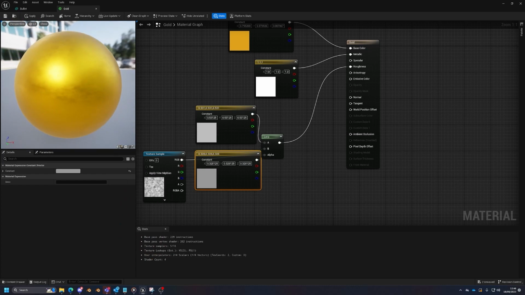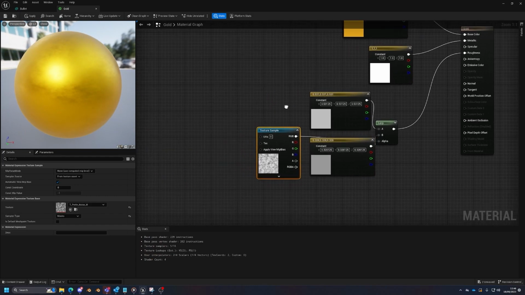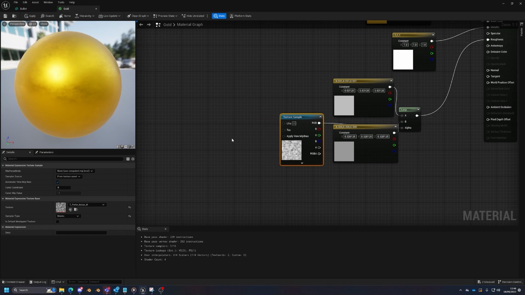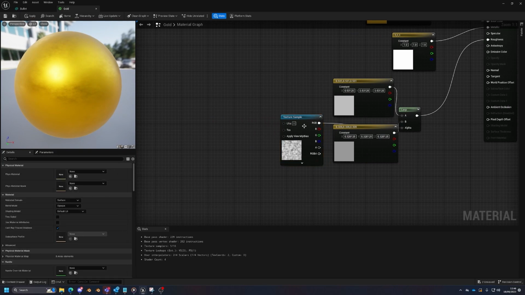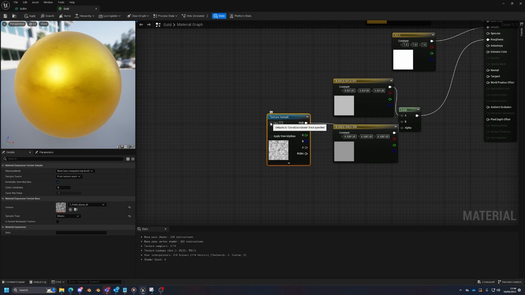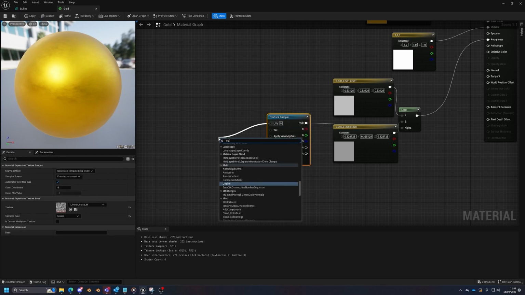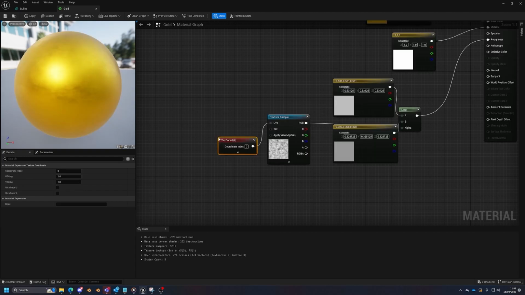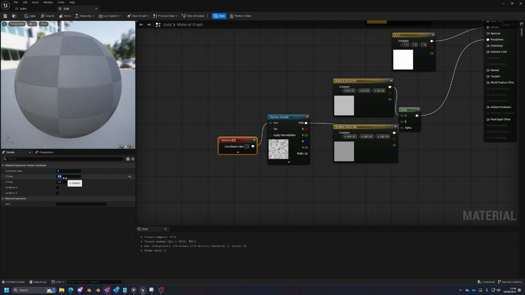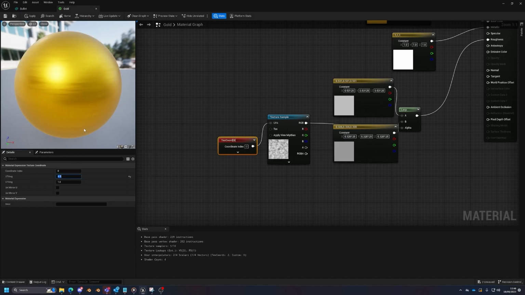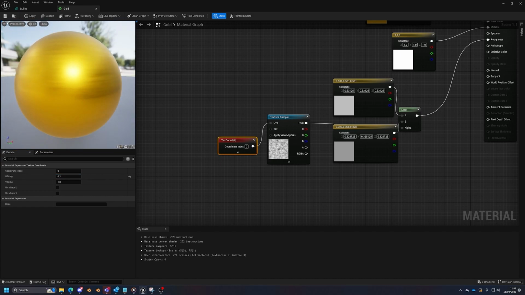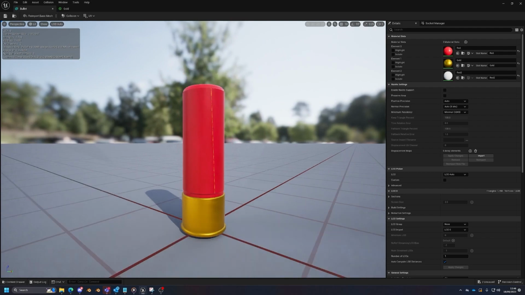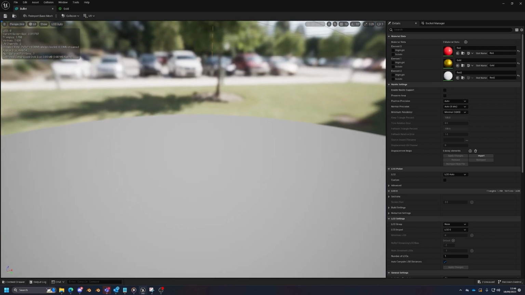Yeah, something like that. So, if you want to play around even more, let's say that you wanted to do a brushed metal. On the texture sample, there's a bit where it says UVs. If I click and drag that out and look for texture coordinate, boom. The UV tiling, if I set it to like 0.1 on the U, you can see that it's doing me a brushed effect. So it's a bit cooler, a bit nicer. I'm just going to save that. Pop back over here, and you can see that the metal is a little bit more interesting.